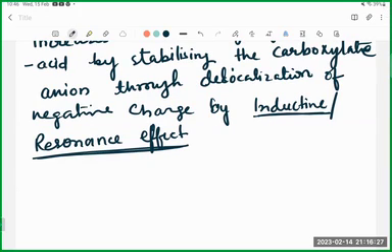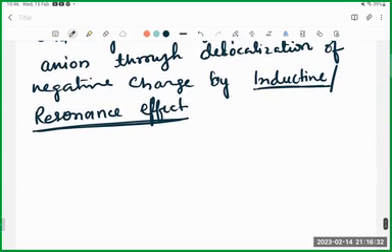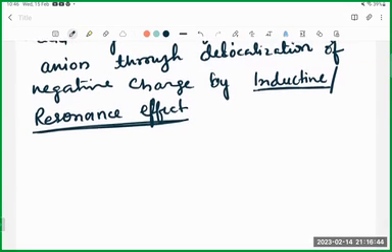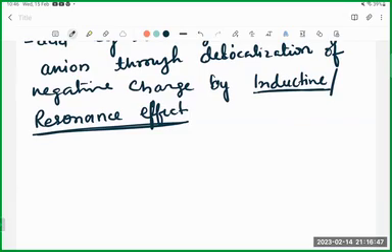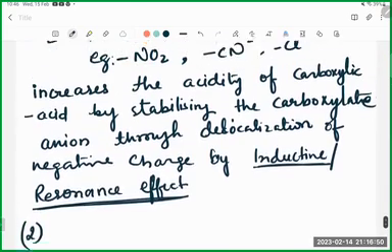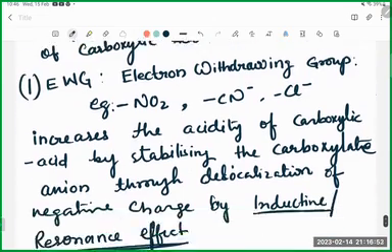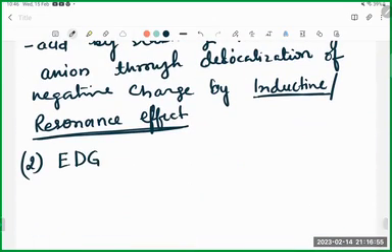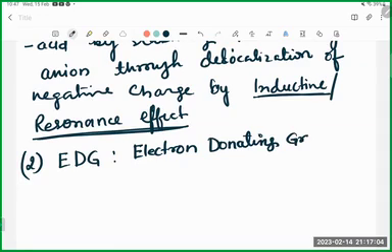Okay, Hridaya. So let's begin now. Examples I have done. So basically the concept you can remember is that an EWG group stabilizes the carboxylate anion and strengthens the acidic nature. Now let's do the second group, the EDG group. What do you mean by the EDG group? It is called electron donating. So this increases actually electron density over the carbon.